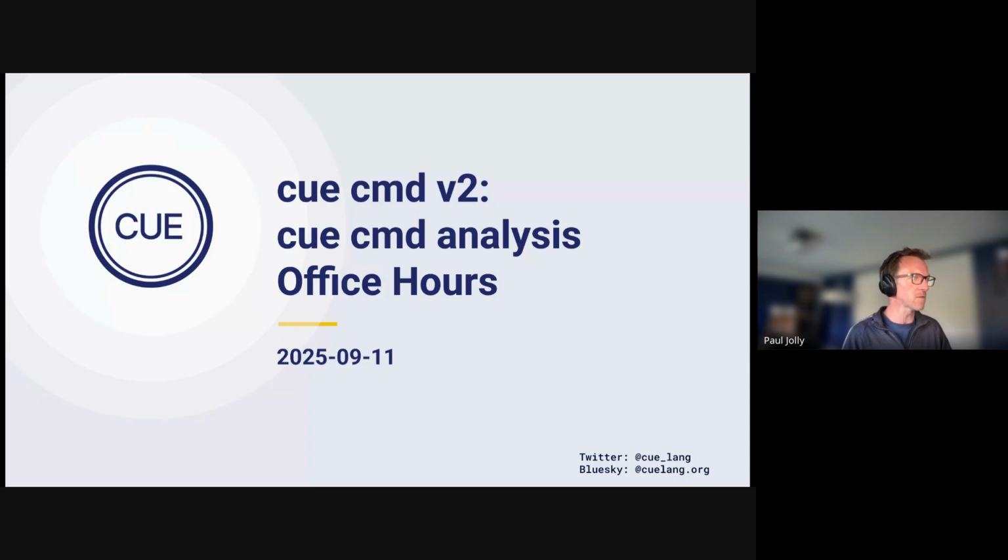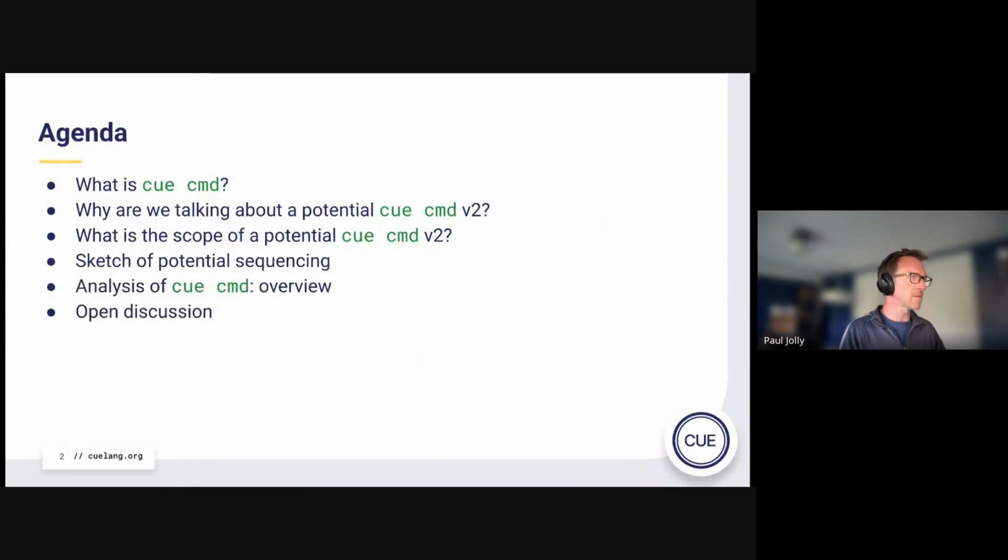So as I said, we're just going to start with a brief intro to frame things, perhaps for those folks who are not familiar with what Q command is, but also just as a way of getting on the same page as to what we're actually talking about and what we're not talking about as well. Please jump in at any time. This is designed to not be a monologue. So this is exactly that.